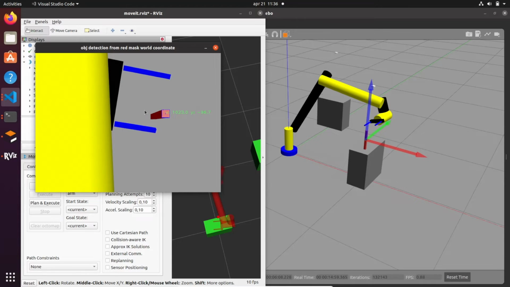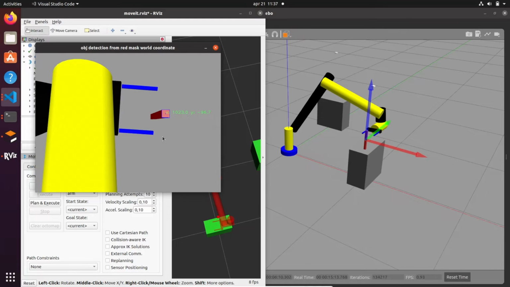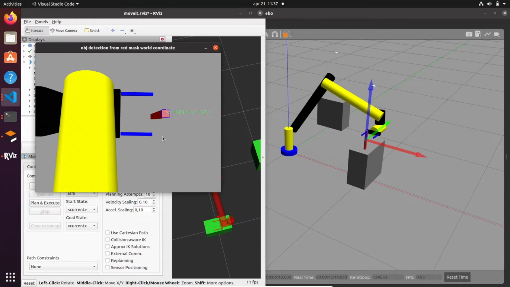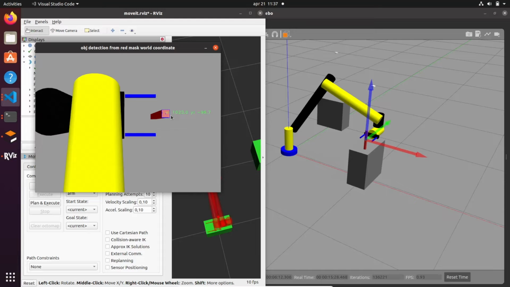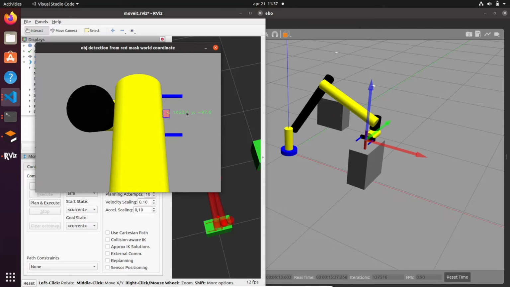Now you can see that the gripper is approaching the object in the right position, as a pre-pick position. Okay, it has reached the position, and then it's going to approach the pick position that we have asked it to go to. Again, I'm gonna use the service server to get this position. Then it seems that it has reached the position.